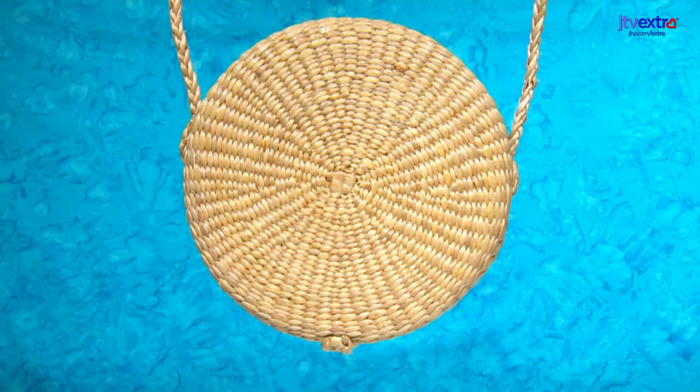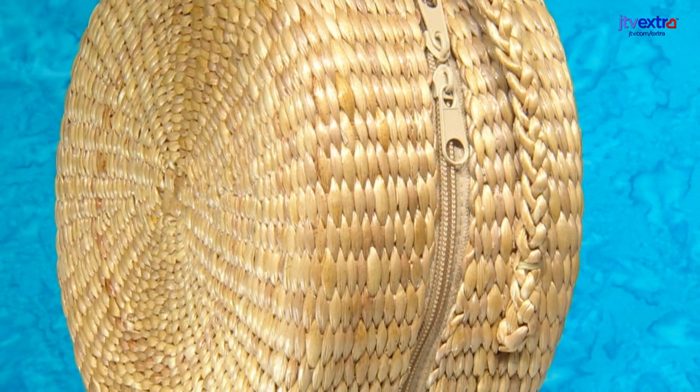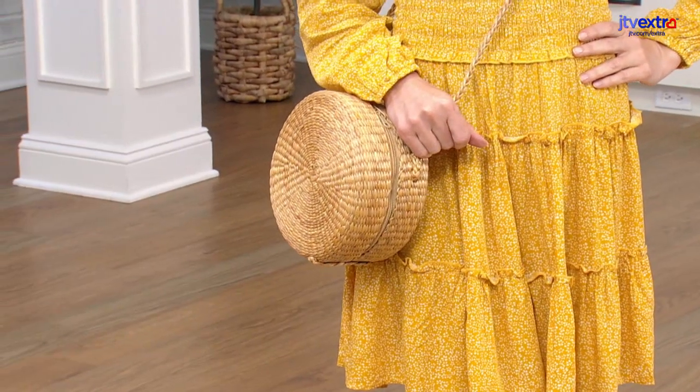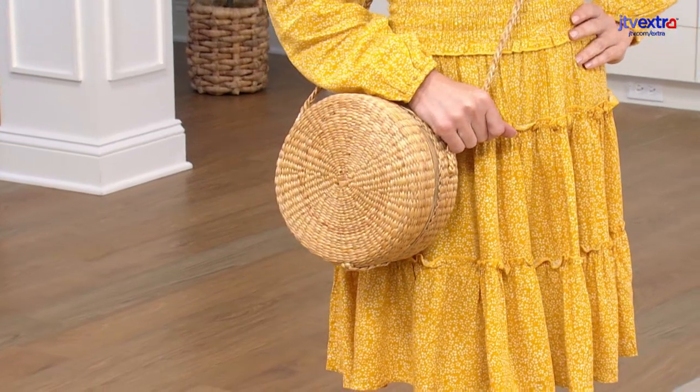There is one purse done in Pacific Style which I think is really inspiring. We don't do a lot of items outside of jewelry — what are the plans for non-jewelry items? This purse took me a really long time to get right. It's a rattan round purse with a long strap and very beachy details — a wonderful zipper that opens up really wide and you can fit a ton of stuff in there. It took me about a year to get right, and I'm always working on non-jewelry items, so watch the Pacific Style brand to see what's coming next.